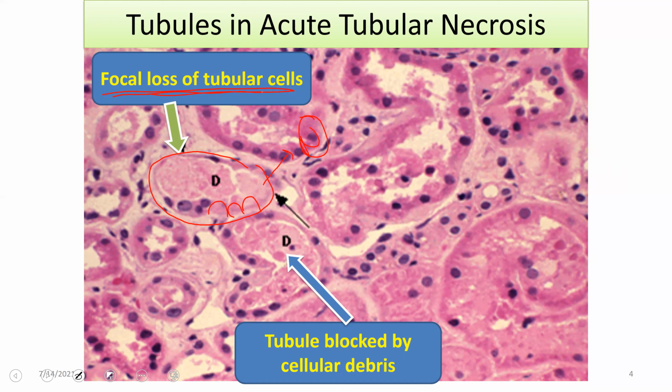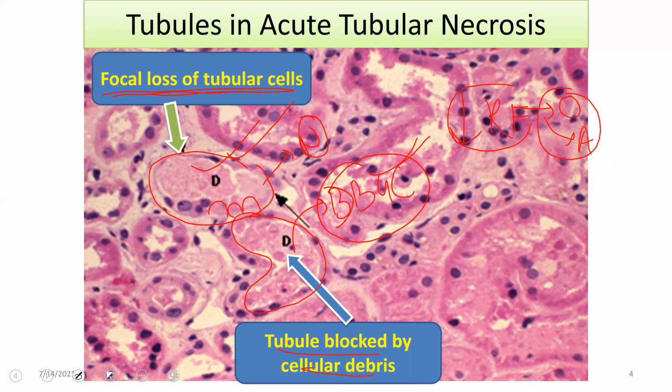Also, in morphology we can appreciate within the tubules the presence of a dirty brown granular cast, and that usually blocks the tubule itself. So acute tubular injury is a clinical pathological entity that is characterized morphologically by damage to the tubules, and it is characterized clinically by a decrease in the renal function, and that manifests with oliguria or azotemia. We can appreciate dirty brown granular cast in the tubular cell, and it can also be appreciated in the urine as well.